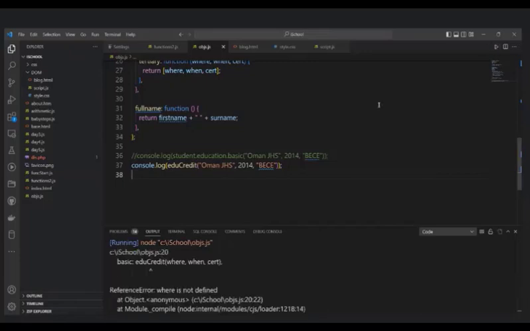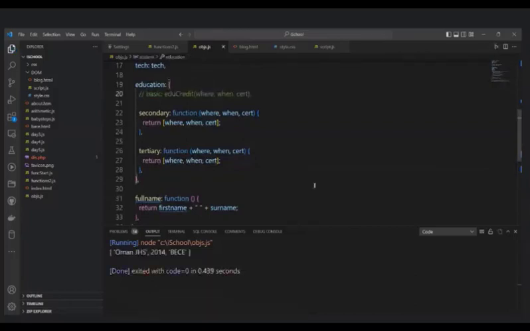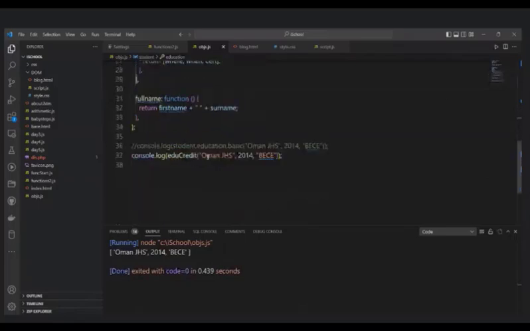Basic where is master? Let me clear. It's still seeing basic. Okay, an error. You see, this is how functions behave. They don't need you to declare variables outside before they can use them. At the time of using them, you can declare the values in there straight away.